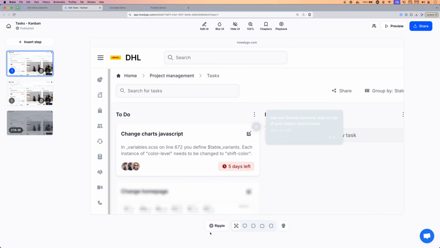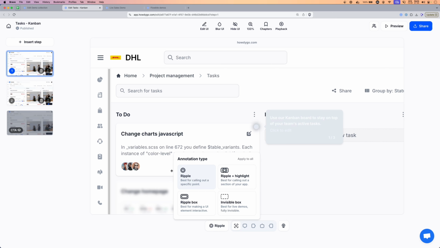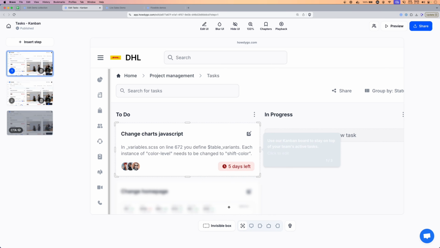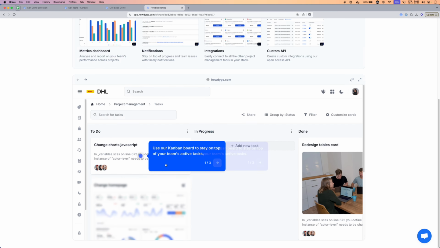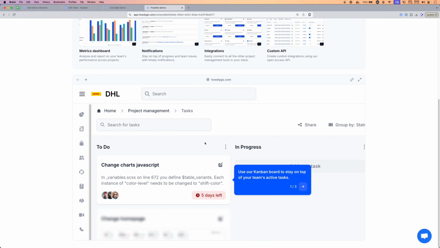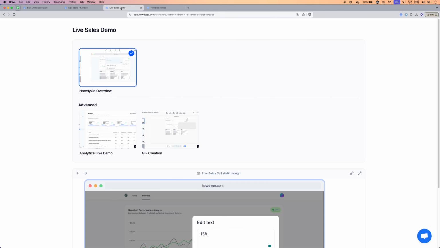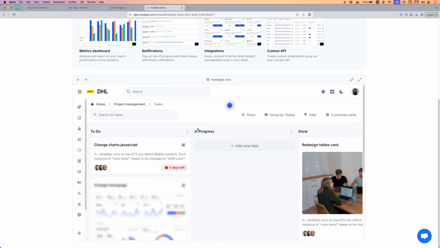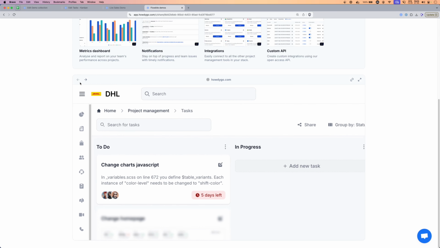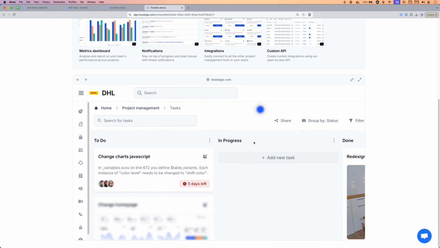You can also change the annotation type. So for example, let's say you didn't want to have an annotation visible at all. You can just change it to an invisible box. And when I go over and look at this live sales demo, you can see that there's no box visible. And if I click, I can just move on to the next step. I can also completely remove any of this text and it'll show absolutely nothing on the demo. So if I go back to the first step, you can see that it's completely disappeared. And if I click, it'll show where I need to click to proceed to the next step. And I can do that now.